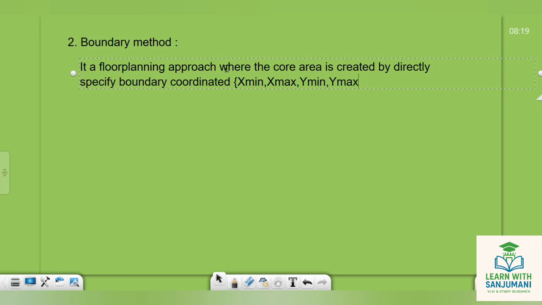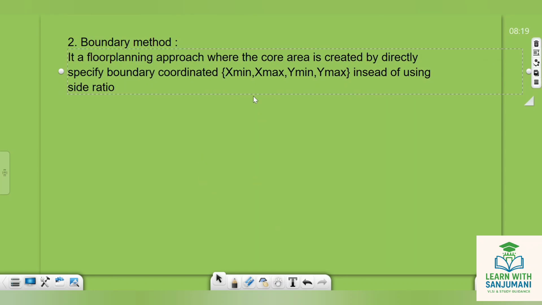Yes, so these are the coordinates. Instead of using side ratio, this is the boundary method, right? For boundary method we need to specify the coordinates.